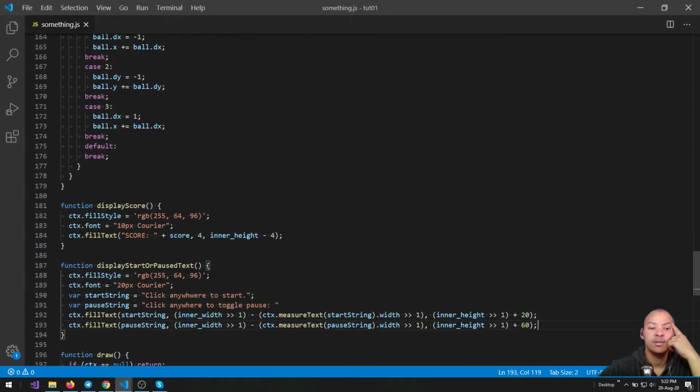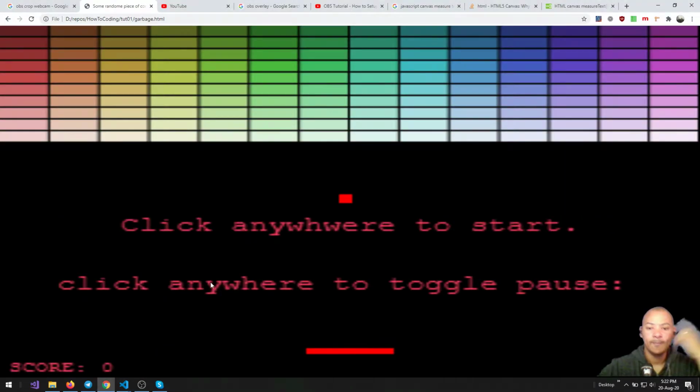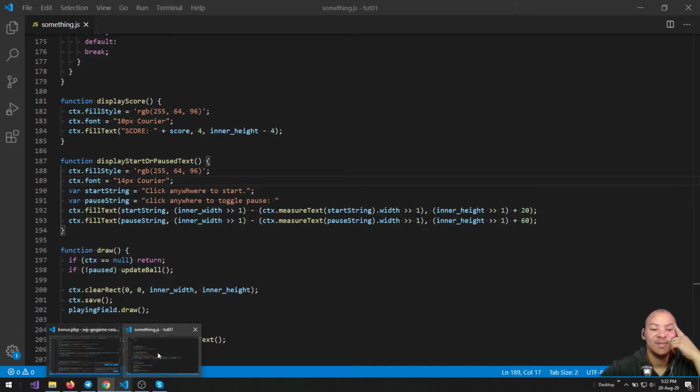That's interesting. Now that everything is in one place, we can make it, I don't know, 14. We'll see what it does. 14 is much better. And now we can move this text up a little bit to be above and below the board. See, having a fixed size just makes everything better.